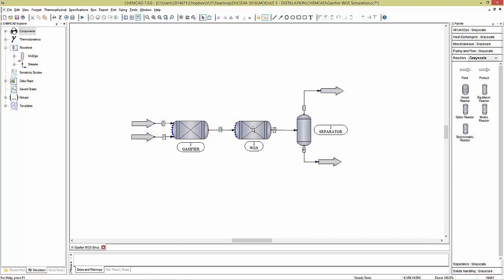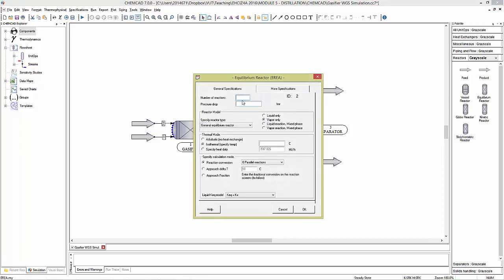So once we have connected that, you can go into editing your reactor. We are lucky, because if you look at the specify reactor type in ChemCAD, it says general equilibrium reactor. You click on that, and you have the shift reactor and the methanation reactor. So ChemCAD has those two built-in reactors because they are used quite frequently in petrochemical and chemical engineering. So we will just select the shift reactor. Once we have selected that, ChemCAD will know exactly what's happening. It is the water gas shift reactor.